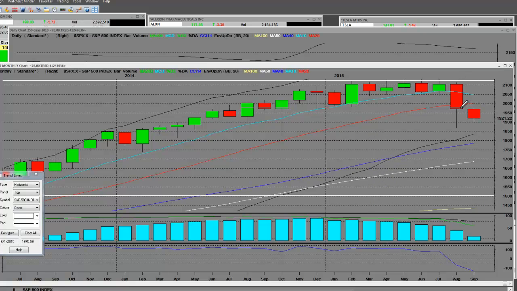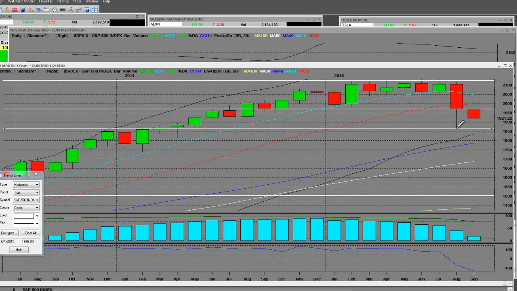You were given a chance to get out. If you were an innocent bystander and you had mistakenly come across this, it was very clear. This is a narrow range. 1, 2, 3, 4, 5 months in a trading range between the bull and the bear right here. But look at what happened. This is a monthly rectangular consolidation. Two ways. Either you bust it down, and you did. It wasn't to the upside.